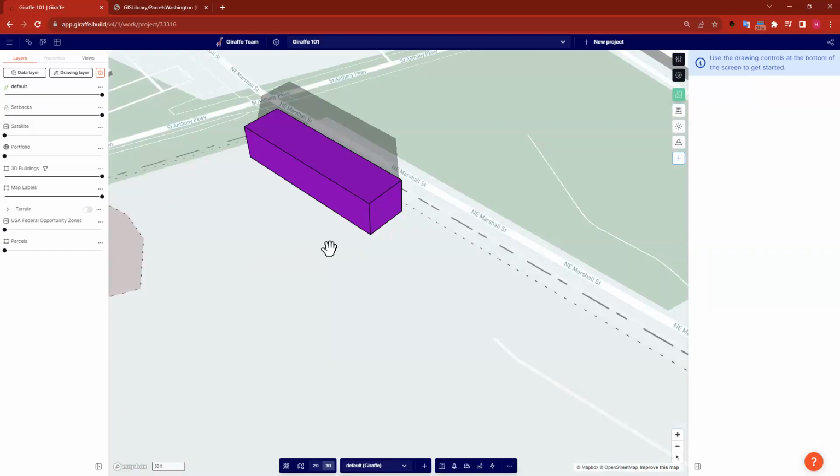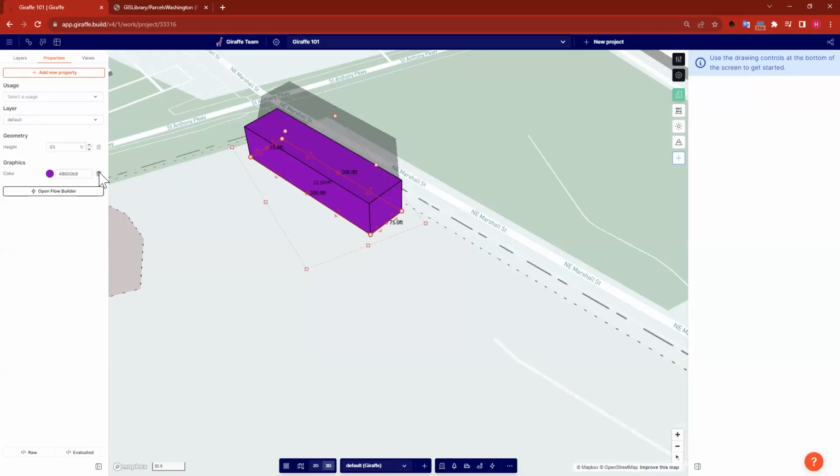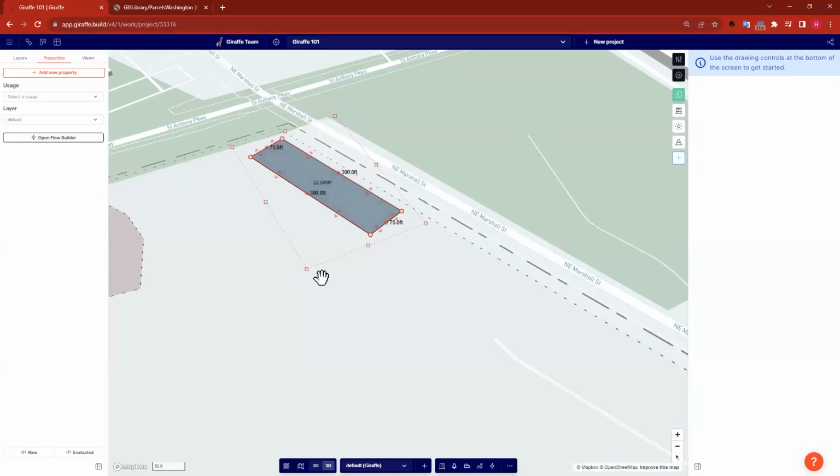But as you can probably imagine, if I'm trying to design an entire project with tons of buildings, lots of information, individually assigning all of those properties on each individual shape is going to be super tedious and very inaccurate. So our solution for that is to use what in Giraffe we call a usage.